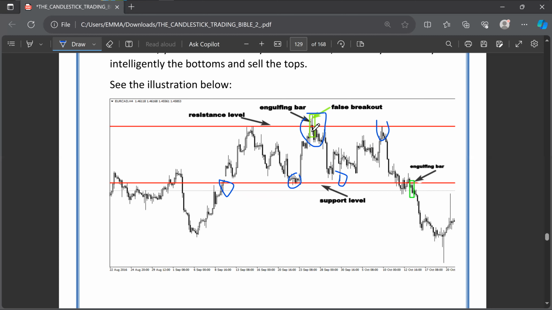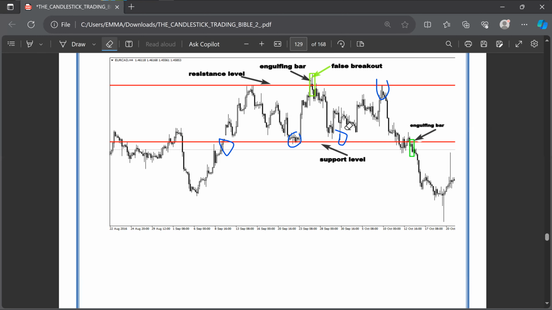You see, price intended to move above this resistance, right? But it didn't move up. It tried moving up, then within some minutes or some time, price moved back down again. So this is what we call a false breakout. Behaving as if it's going to break out, but it's a false alarm, right? It didn't move up. It's a fake out. So that's what we are talking about. So you should be watching out for these things. You should be a bit conservative when trading.